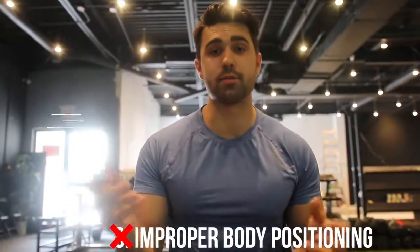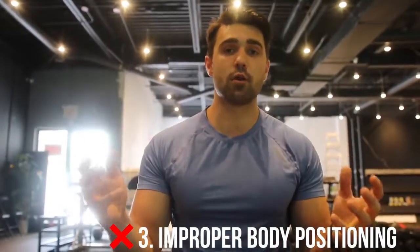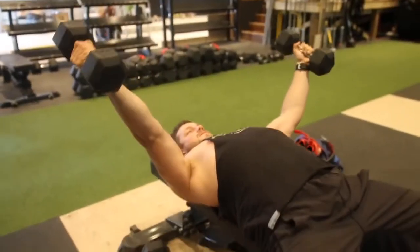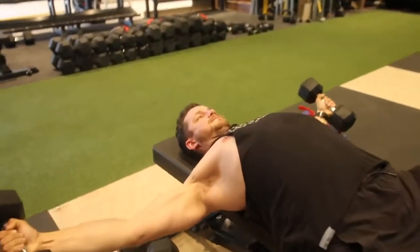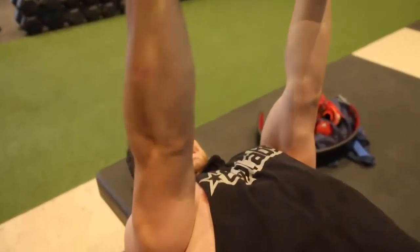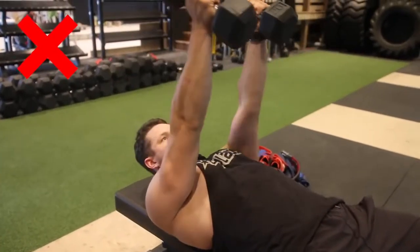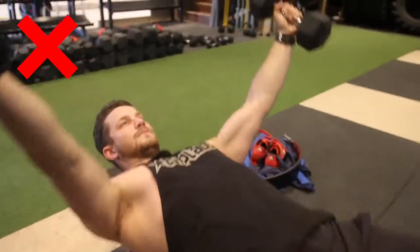Number three is improper body positioning. If your trunk isn't in a good position, it's not going to work out. If you're forward like this or you have a hunch, you literally can't get a proper contraction. So you always want to pull those rhomboids back, load that back, roll those shoulders back. You always want this position when you're down low — really lean that head back, open up, and this way you're going to get a maximal contraction. You see a lot of people awkwardly pushing their torso forward and they can't get a contraction at all — you're inhibited by the anterior delt. It's really important to just get that curve in your spine; it's a very small move that will make all the difference.